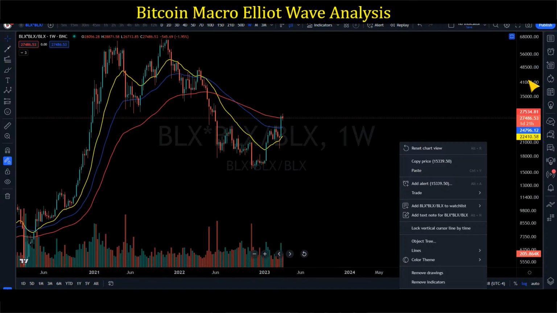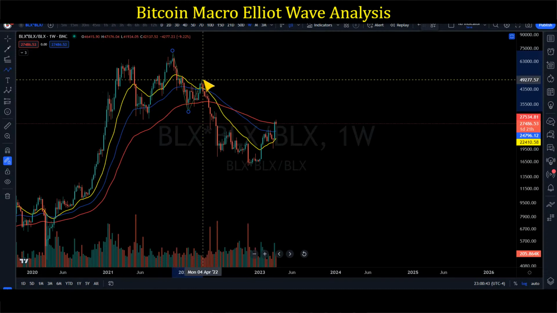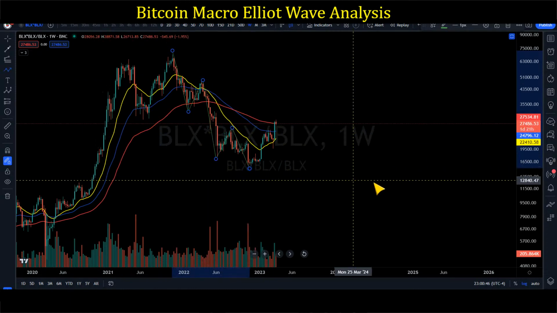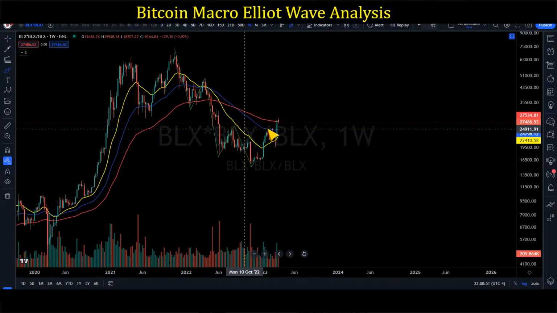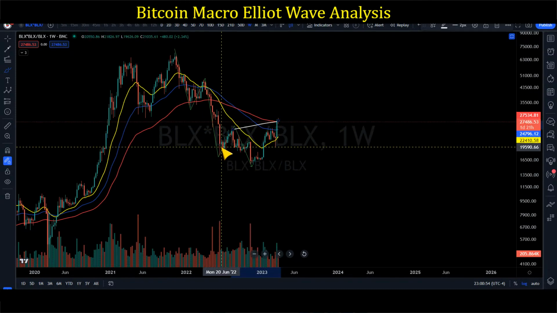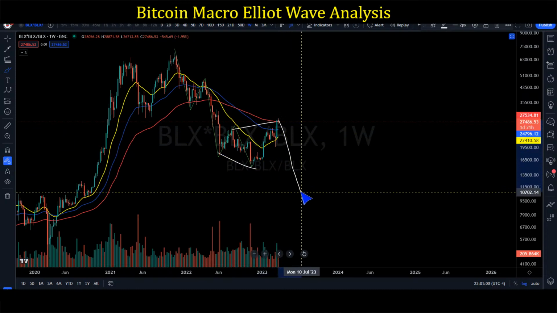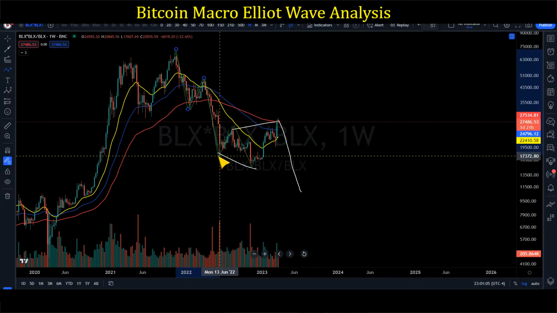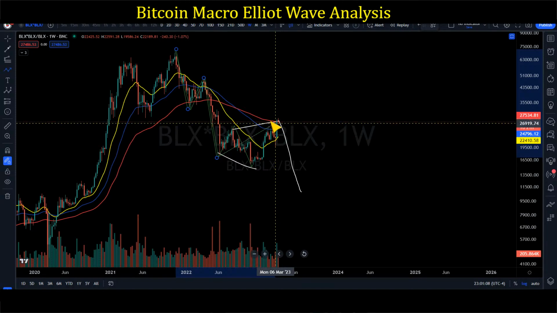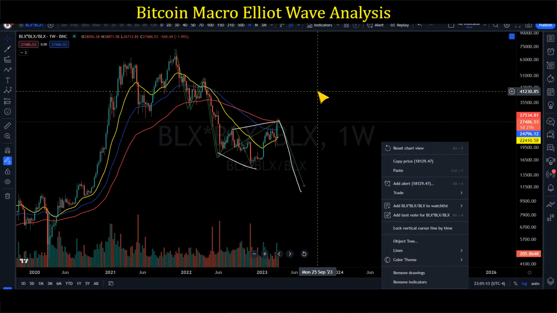As I just said, we got a 5-way structure to the downside, W, X, Y, X, Z. However, we're not 100% sure this is the 5-way structure, because the move right here could be an expanded flat also, and we could get our wave number 5 to the downside right here. That would give us a move like that, 1, 2, 3, with a double correction right here and a wave 5. It is a valid pattern. However, the indicators right now are not in favor of this pattern.